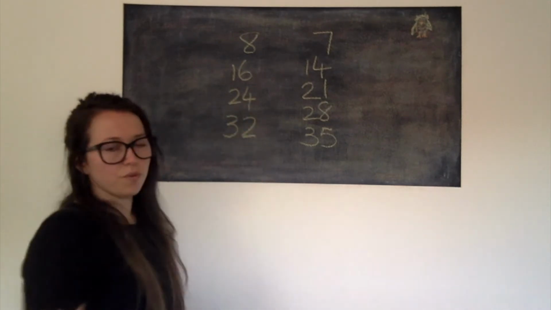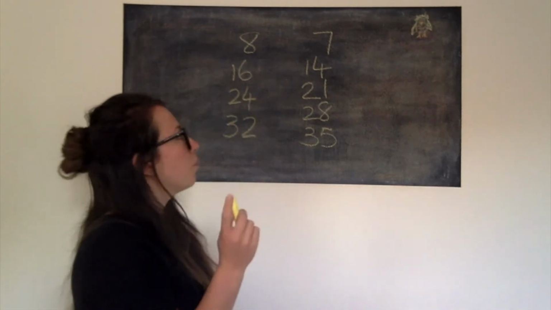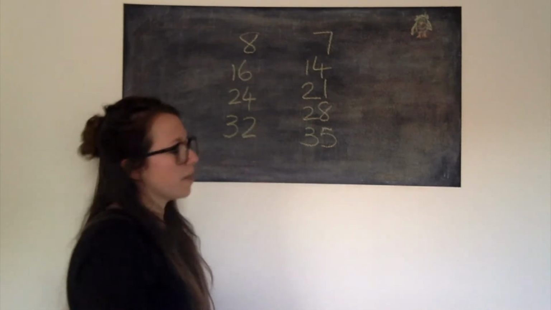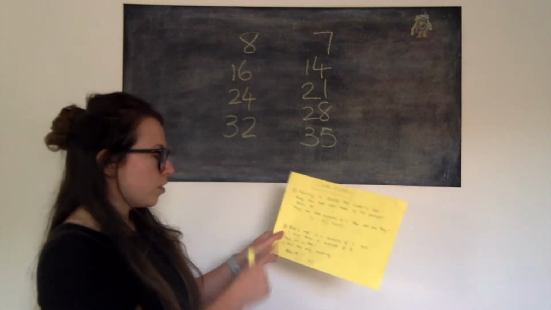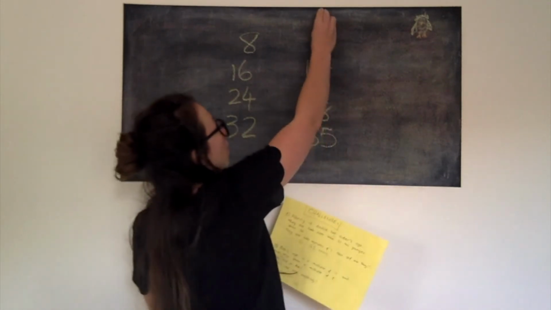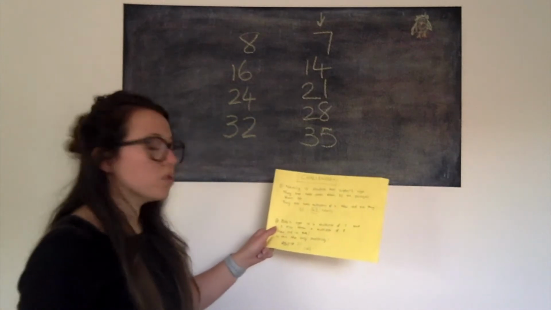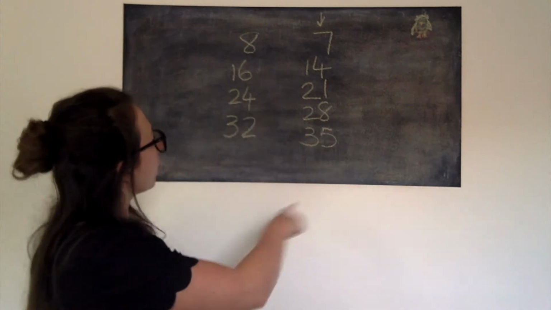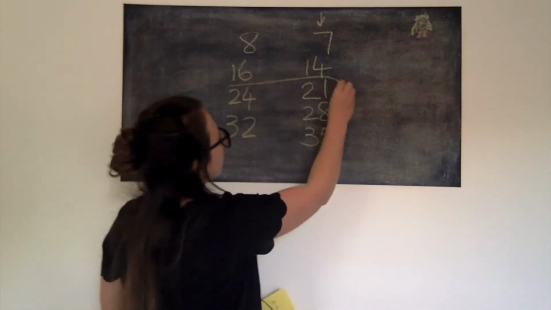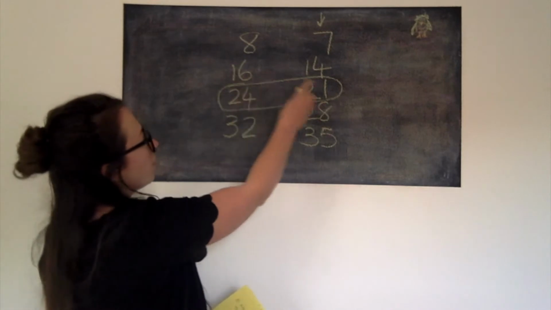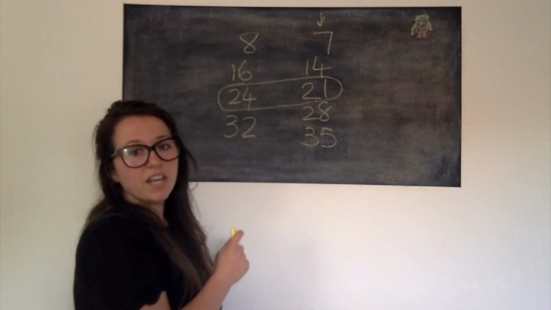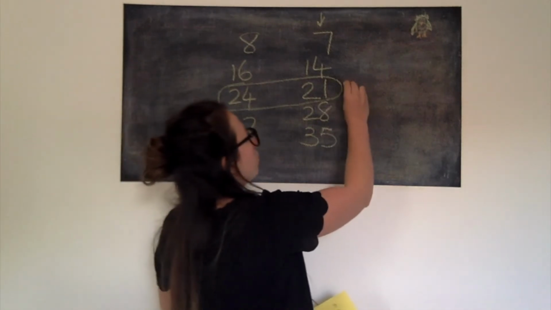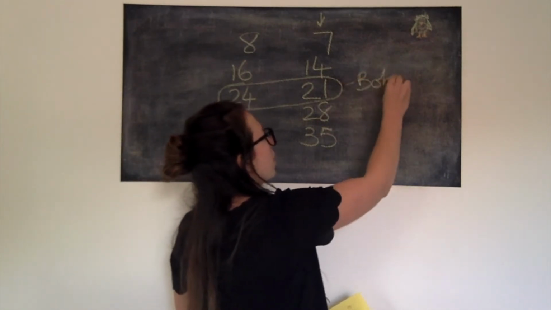Now, I did do it further than this when I was first working it out, but this is where I started. So I've got my multiples of 8 on my 8 times table and my multiples of 7. I then had to come back to the question. So Bob's age is a multiple of 7, so I know it's got to be one of these, but it's also 3 less than one of these, a multiple of 8. So straight away here, I can see that if Bob was 21, that would match because that's my multiple of 7, and it's also 3 less than the multiple of 8, which is 24. And so therefore, Bob could be 21.